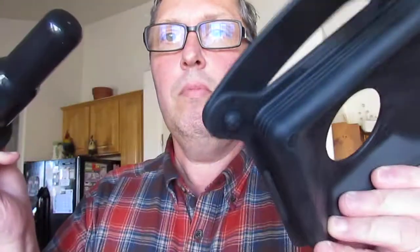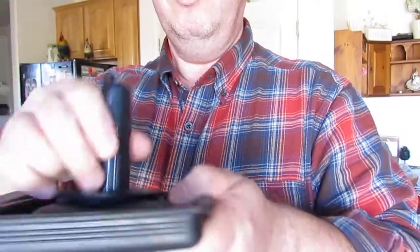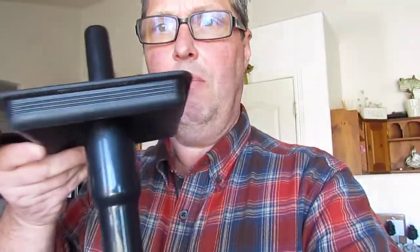Never stick anything other than normal foods into the blender. Don't stir with a fork — use a tamper. The tamper is really awesome to have with your Blendtec blender. You can get just the lid and tamper together and it'll fit on any of your Blendtec blenders. I may have forgotten a few comparisons, but that's it. I'm Thomas Fox with Alterna Jars — have a very nice day.